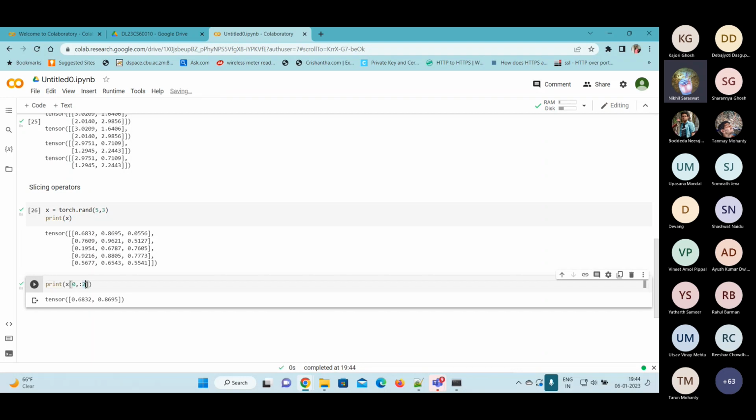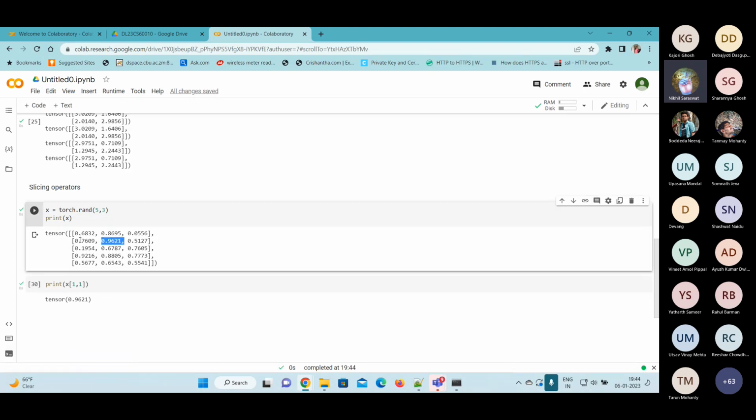Then we can also access a single element, like 1 comma 1.